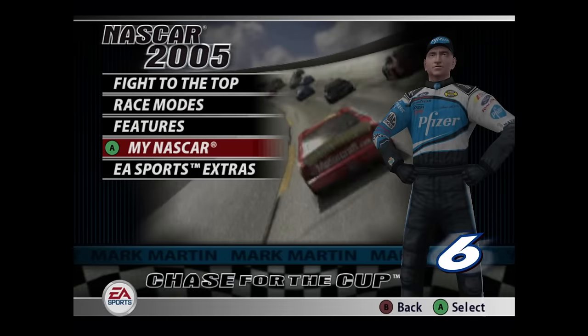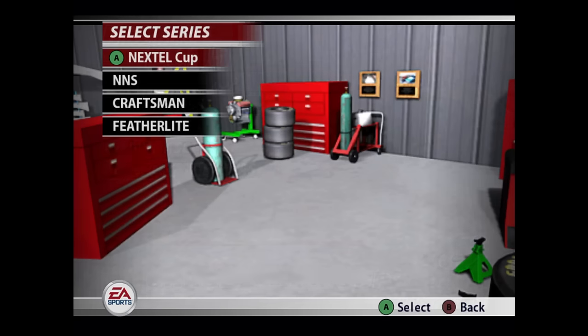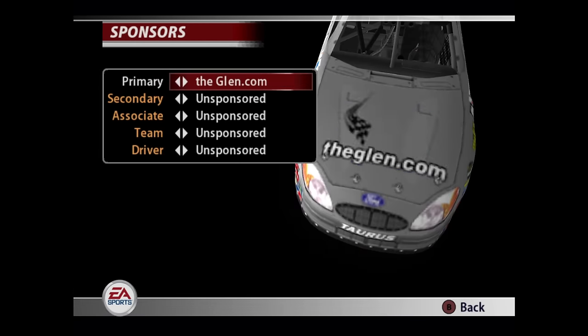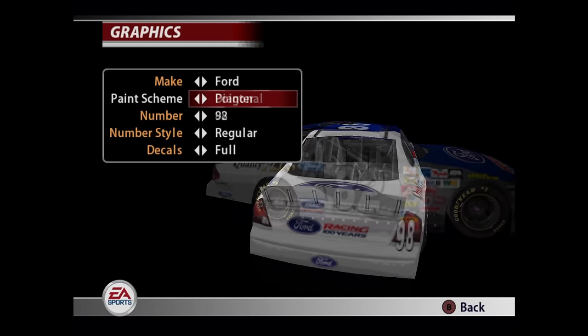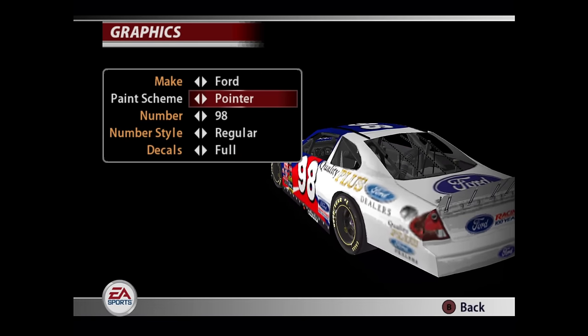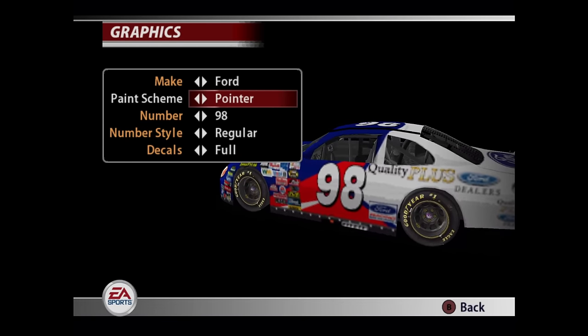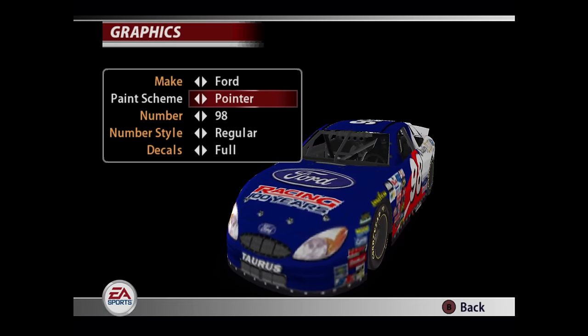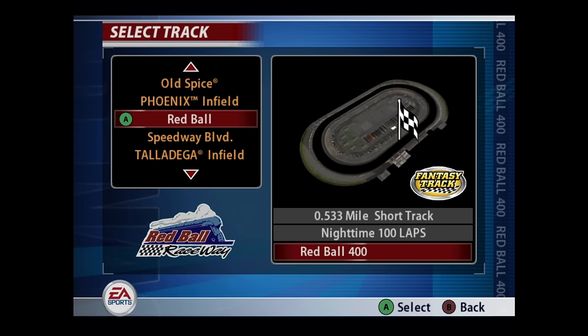All right, I want to do one more thing in this video. Let's create a custom Nextel Cup car. Check this out. I have officially succeeded at creating a bootleg Yates car, the number 98 Ford racing machine. Here's what we're going to do. We're going to do a 25% race at Red Ball. It's the dead opposite of a Chicago street circuit, but it's what I call home, so let's check it out.